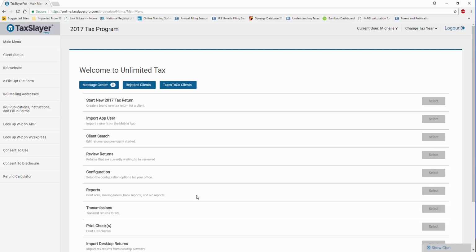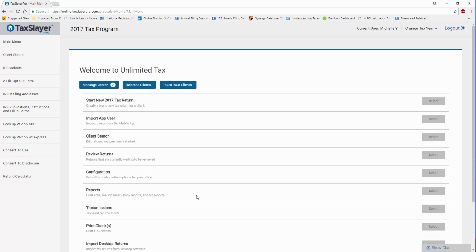In 2016, we introduced our Taxes to Go app. This year, we've revamped it a little bit, and we've allowed you, inside your My Account, to change the Taxes to Go app to be more personable for your company. So it'll allow you to put your company's name as well as a logo if you'd like, and then it'll give a referral code. That referral code is what you're going to give your client to use when they go into their app store to download to their personal phone or their portable devices.